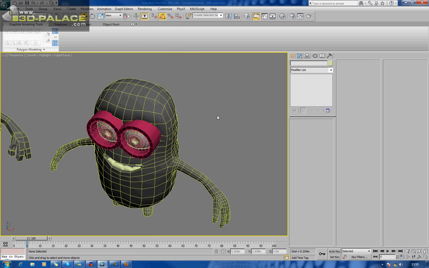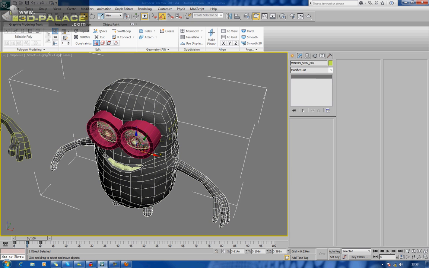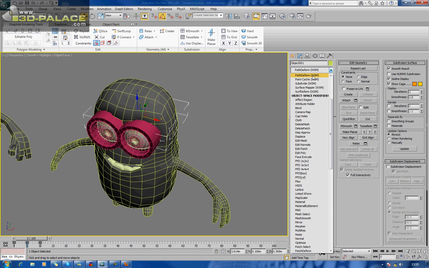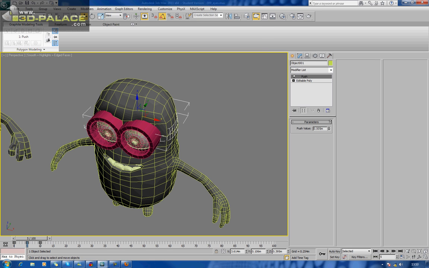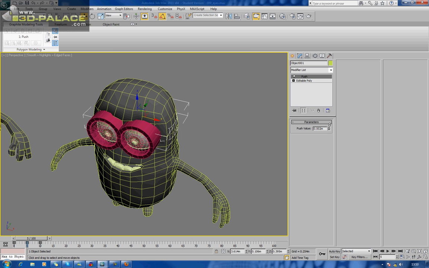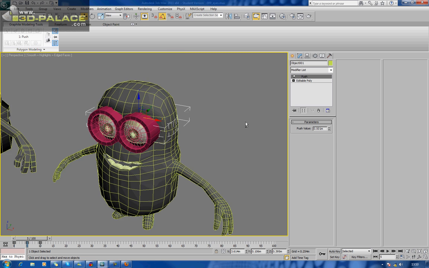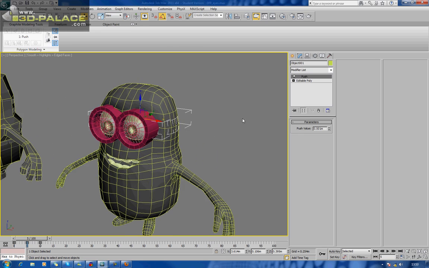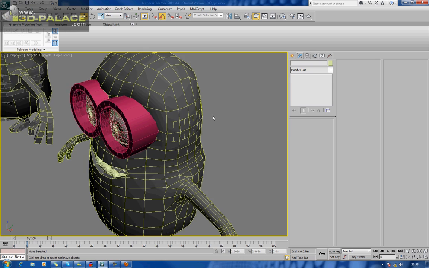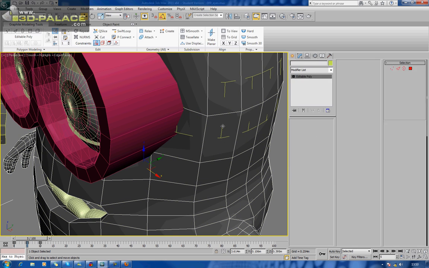Now then, if I just apply a push to this, which I should be able to as soon as I've found it, there we go. And push does exactly what it says on the tin, basically, it brings it out like that. So now it's no longer lying flush inside the head, because of course when the polygons go down it's inside. We can always reduce its scale a tiny bit later on if we need to.